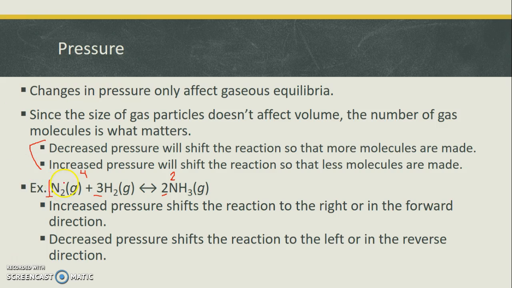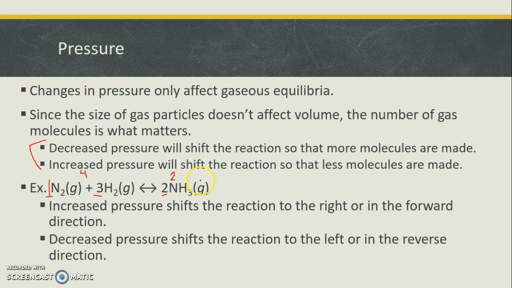My numbers down here, well, there's 1 mole of N2 plus 3 moles of H2, making 2 moles of NH3. If I add up the 1 and the 3, that's 4 total moles of gas on the left and 2 total moles of gas on the right. What that means is that 2 moles is going to have less pressure than 4. 4 would make more pressure, 2 would make less. So there's really only 2 things that I can answer with this. There's not a whole lot that could be done.